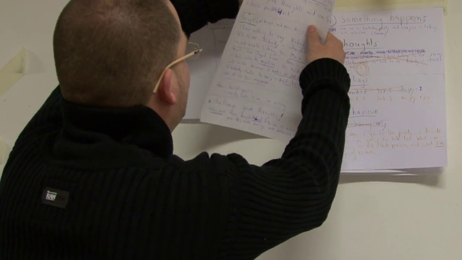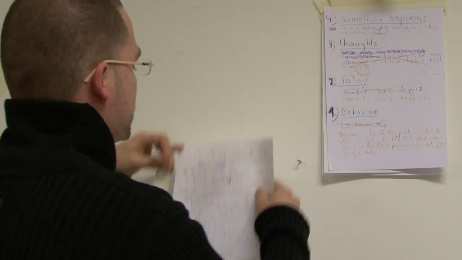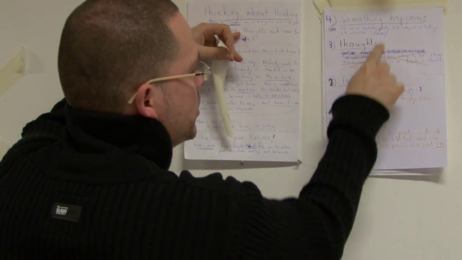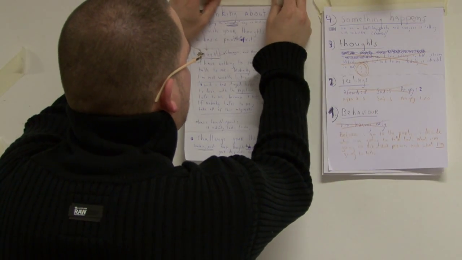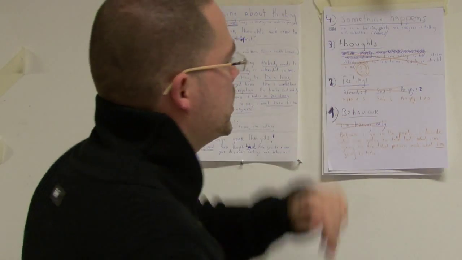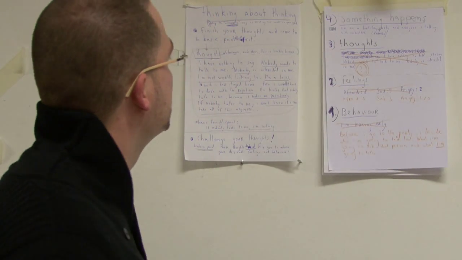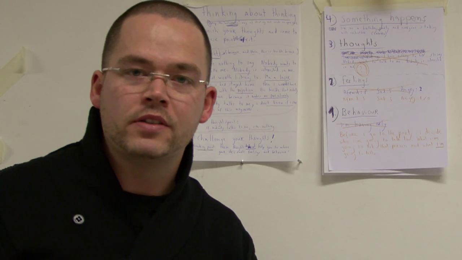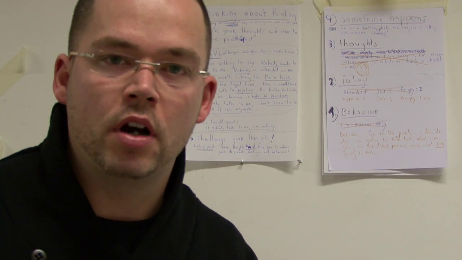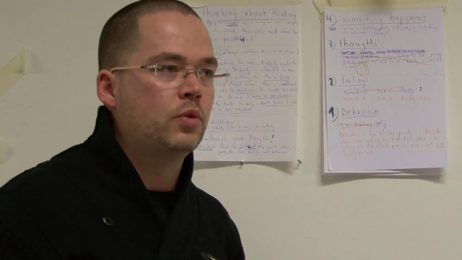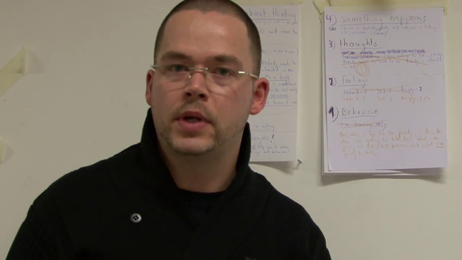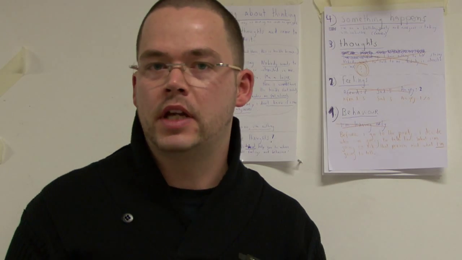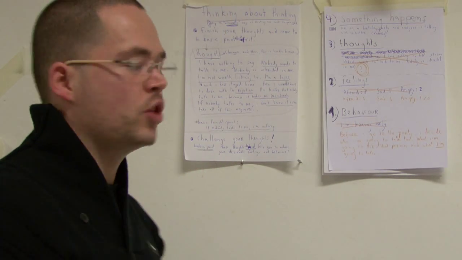So what I'm going to show you now is we're going to change the thoughts. We wrote down what we want with our behavior and our feelings, and now we're going to write something different in the thoughts part. And it's basically thinking about thinking. You have to stop your automatic way of thinking, which you have learned all your life, and you're just used to. It's like when somebody enters the room, you have an opinion about the person, and like snap. Everyone has that. So you have to create an open mind.